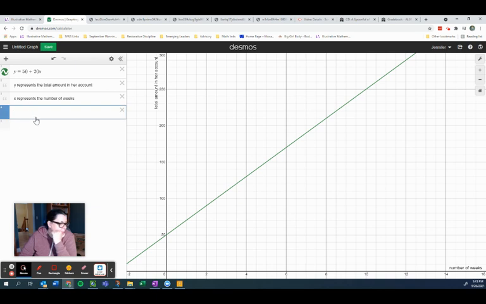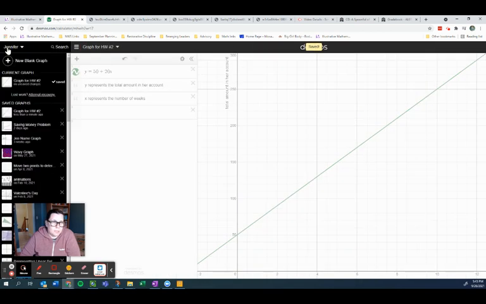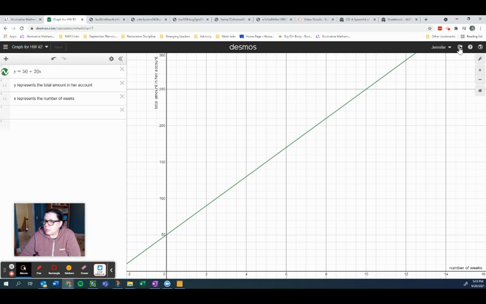If I want to label some particular points, nope, I don't want to do that here. What I'm going to do now is save my graph, and this is a graph for homework number 2. And now that I've saved my graph, I always have it here in my little account. So if I need to go back to it, I can always find it. But you don't have to do that. I just think it's a good idea.